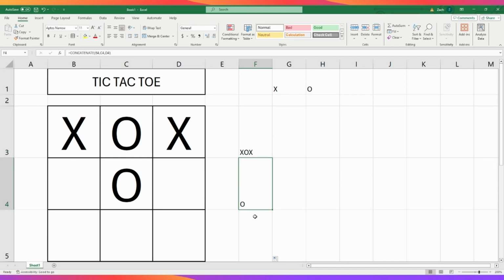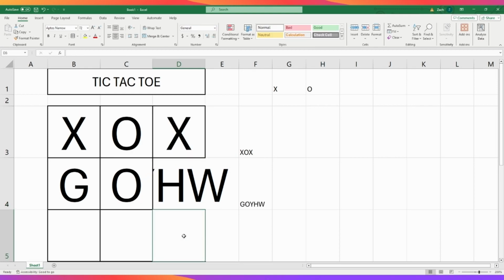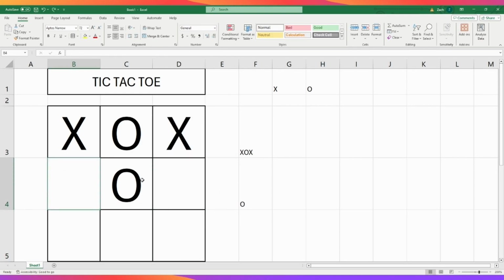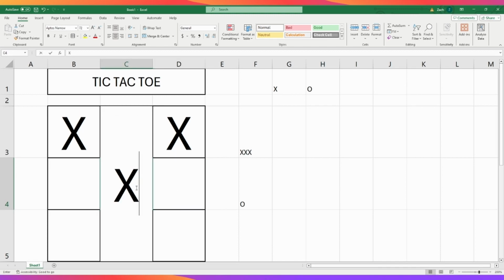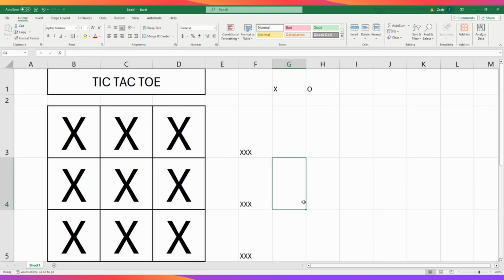This one's 3, that's 4, and that's 5. Now if we type letters in all of these, it does the same thing. It's a shortcut. So now we have a working model of this. We're going to put X's in this just for testing.